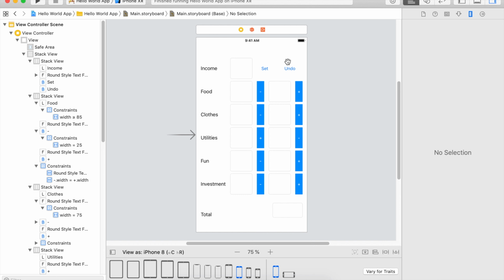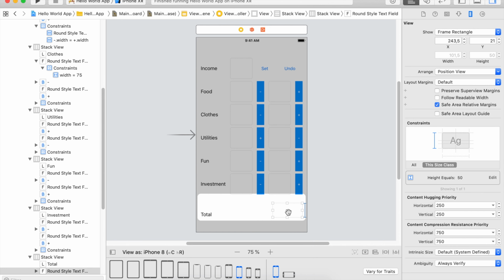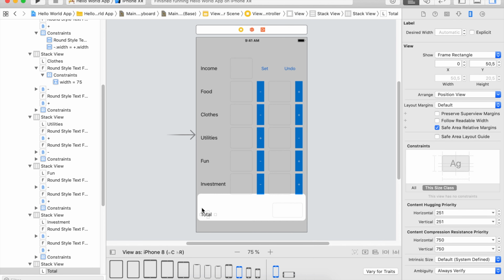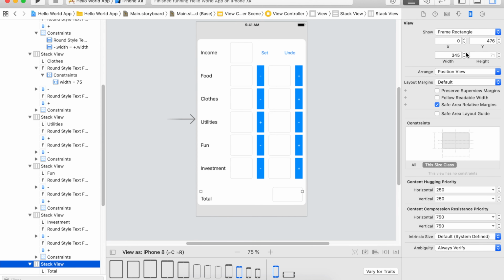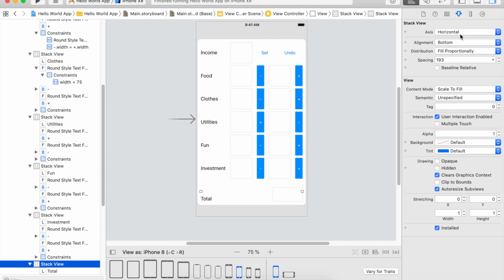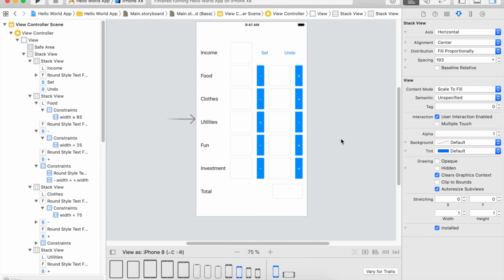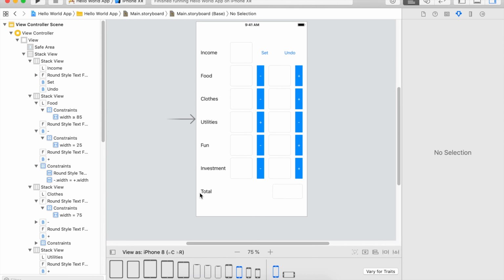Now let's also check this vertical alignment. It says alignment center. Okay, it wasn't aligned perfectly. Let's also have a setting button somewhere.